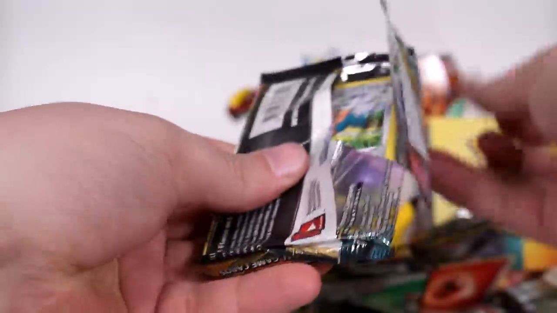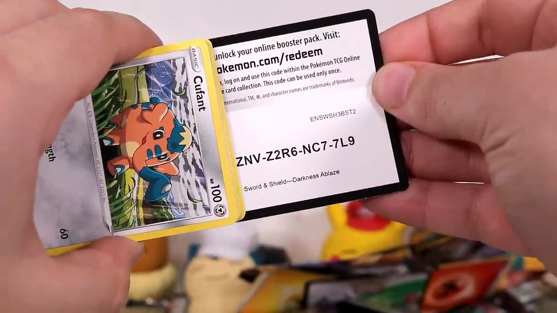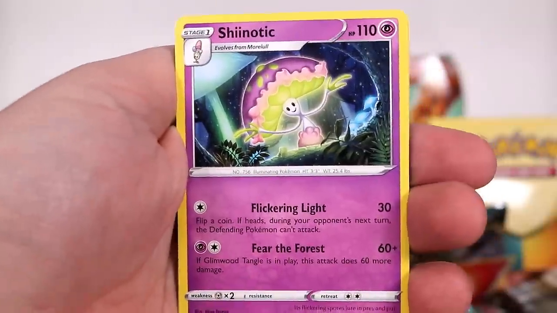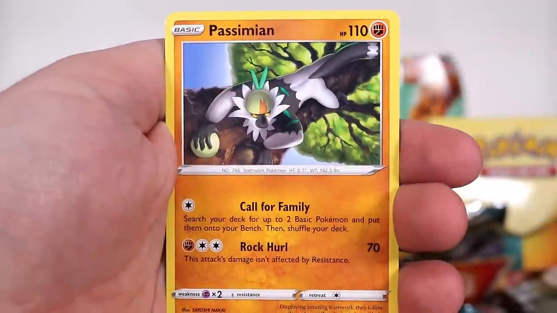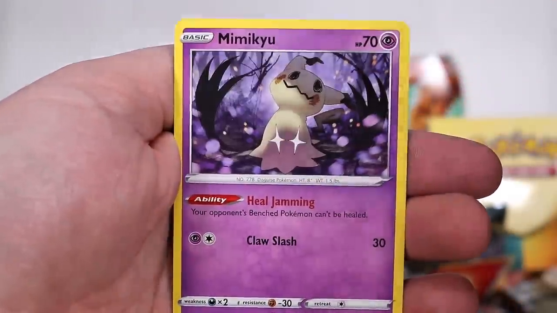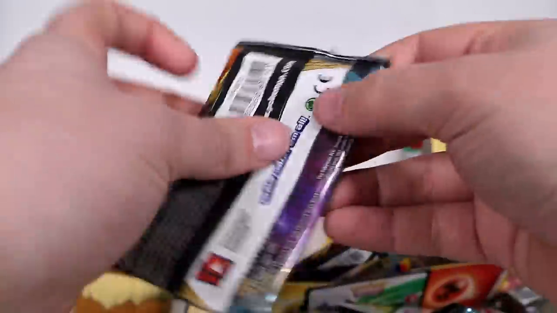Charizard, be my spirit guide. Guide me to hyper rare glory. Here we have a code. 1, 2, 3 to the front. This time we have an owl. We've got back-to-back birds. Fungus. A cup of tea. A Feebas. A Persimmon. A Fletchling. Then we have a Rowlet as a reverse. A bird pack again. And a Mimikyu. Ooh, Mimikyu in the set. Nice! Next pack!